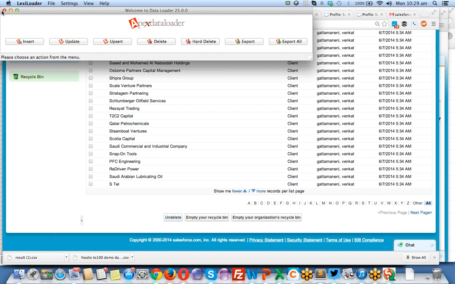First of all you export the information from the system, and you see, this is the ID, and I want to update this information. This is the new value for this particular record. This is the new value for the particular record. You save this file and you just update with this.